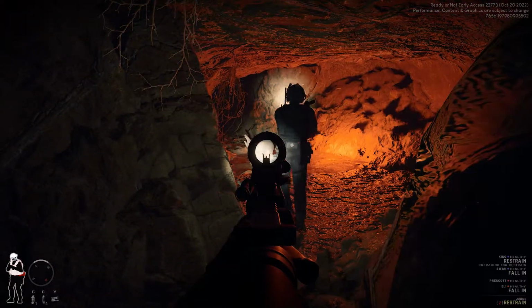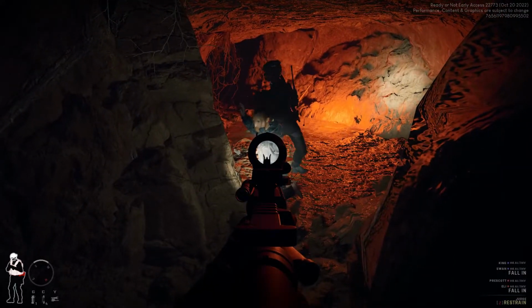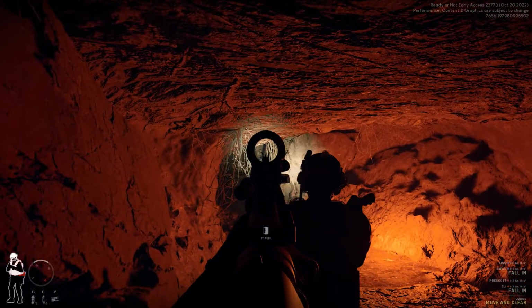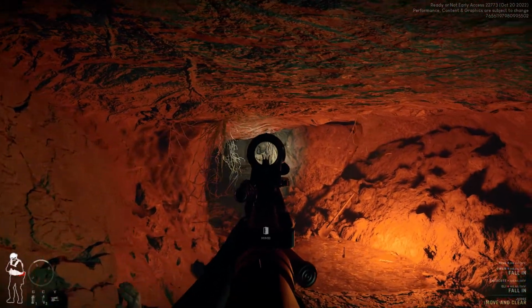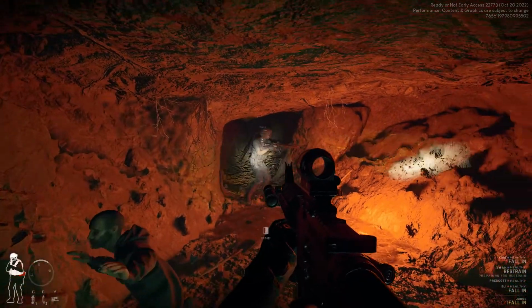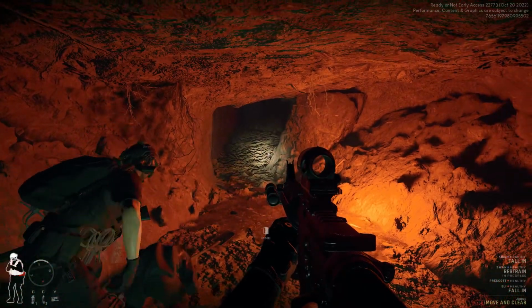Restrain targets. You have a right to remain silent. Come on, TOC time up. Roger. Get down and show me your hands. Hands up. Get down and put your hands up. Hands up now. Police, get down. Restrain targets. Come back here, please. Done.